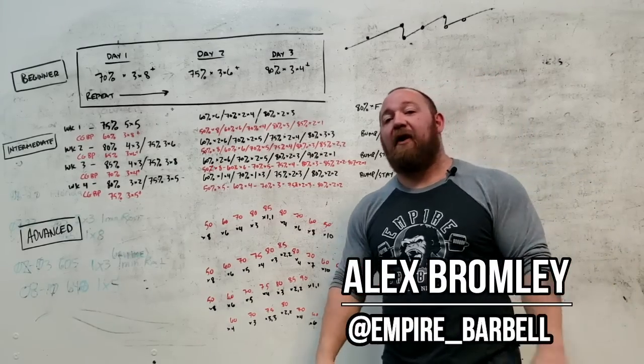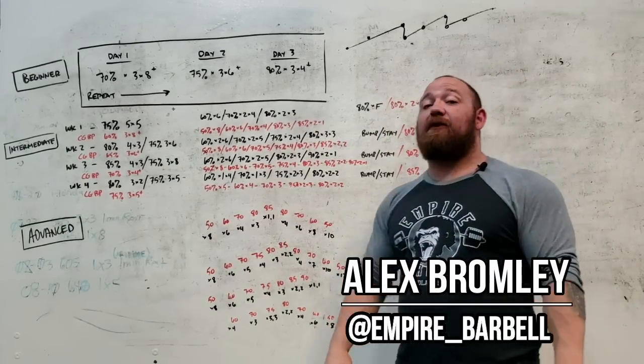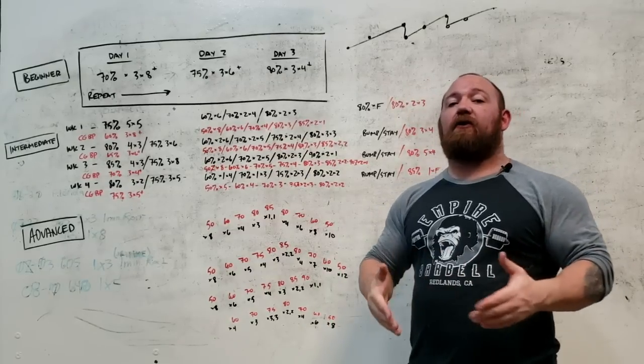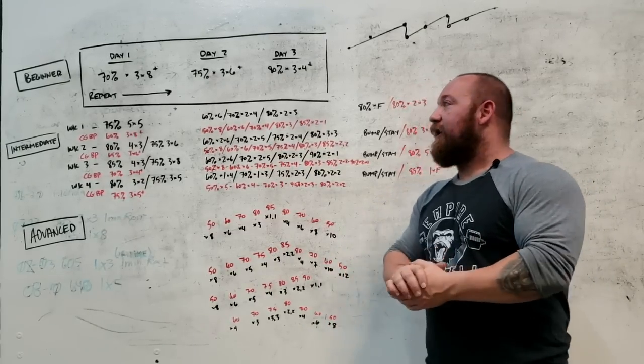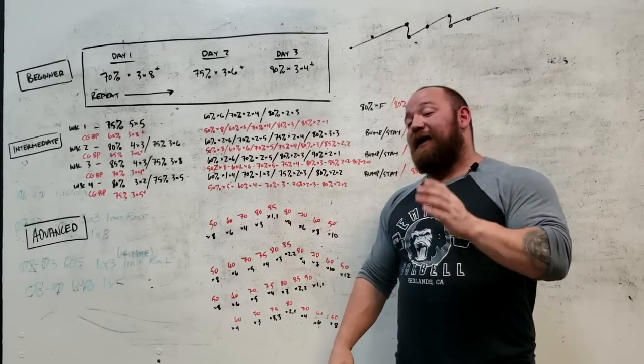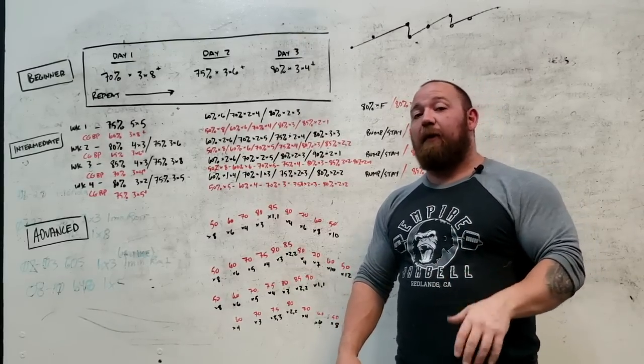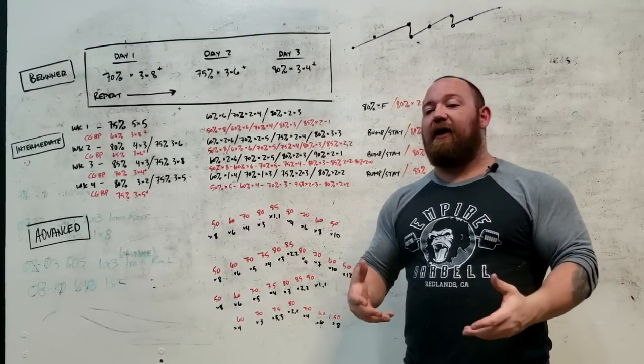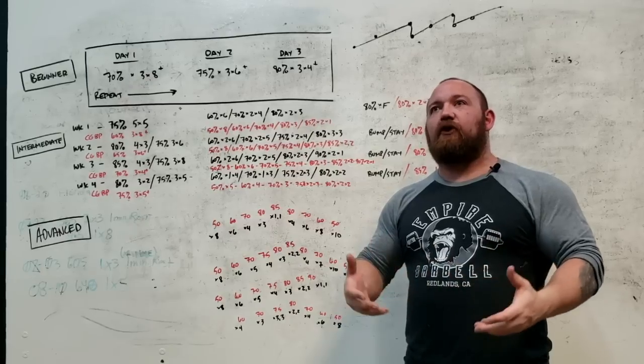What's going on, guys? It's Bromley from Empire Barbell, and today we're carrying on. We're in episode three of our breakdown of Greg Nuckols' 28 program Excel sheet. As I've said before, go ahead and go to his website. Don't go to LiveVault. Go to his website, put in your email, download the template from Stronger by Science.